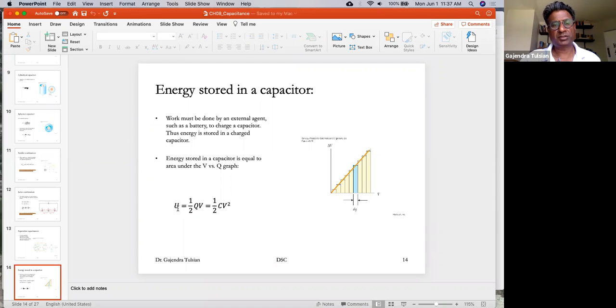And the amount of energy stored in the capacitor is 1/2 QV or 1/2 CV squared. So 1/2 times the capacitance times the voltage squared. The voltage is the voltage you've charged the capacitor to. And it turns out that's the area under this curve. So this is the voltage versus charge curve.